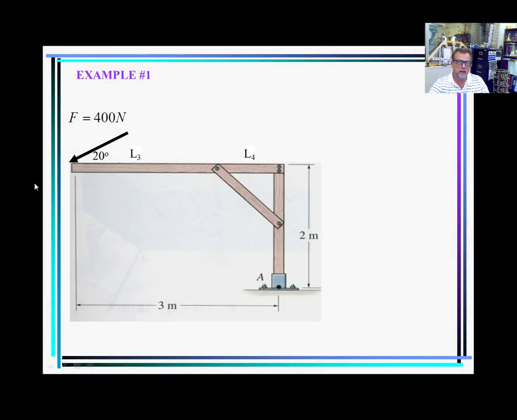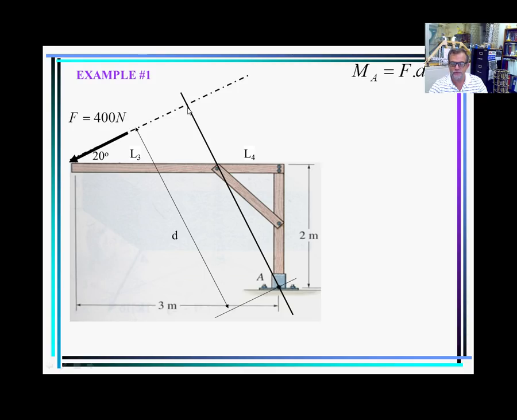And I do it like that on purpose, so you realize that you can do it using geometry. Because the only thing that I know is what is moment? Moment is a tendency to rotate with respect to one point, in this case the point A. And then I need to find a distance that is going to be perpendicular to the line of action of the force. So basically, if that is moment, force times distance, I need to find this distance d.